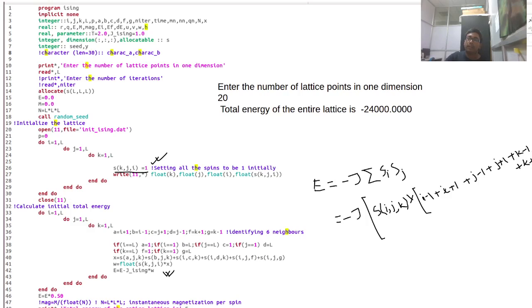Just mind that each one of them will have i minus 1 jk, i plus 1 jk, here it will be i, j minus 1 k, and each will have this. So basically I am just trying to figure out how the things can be written in the 3-dimension case. So here you see what I did.